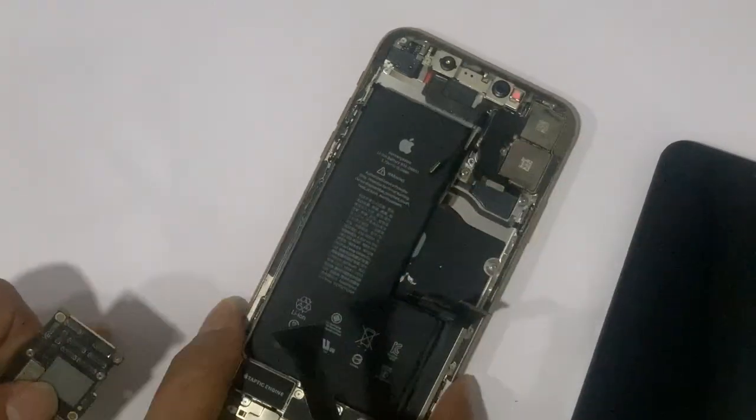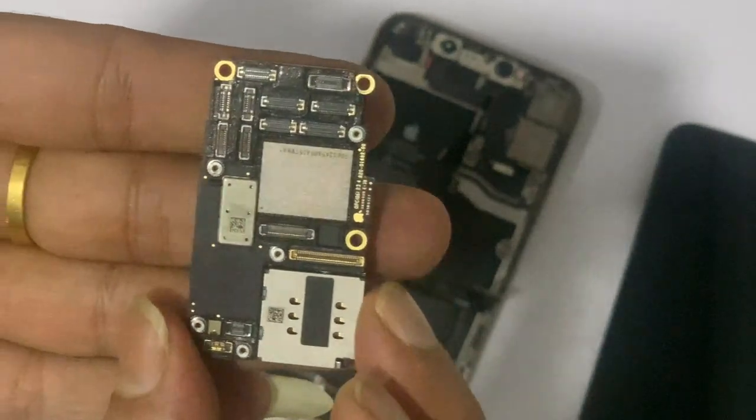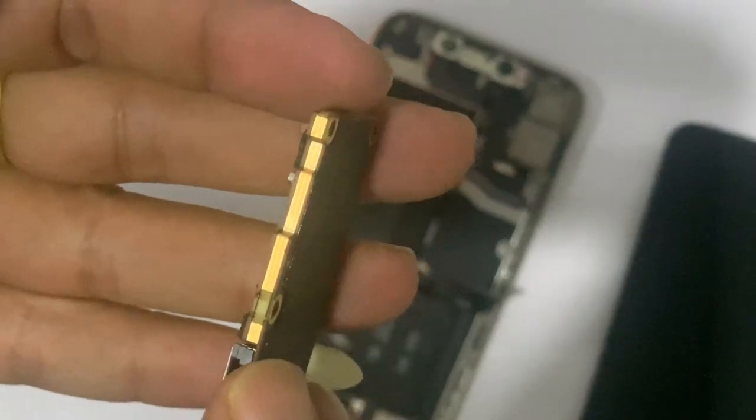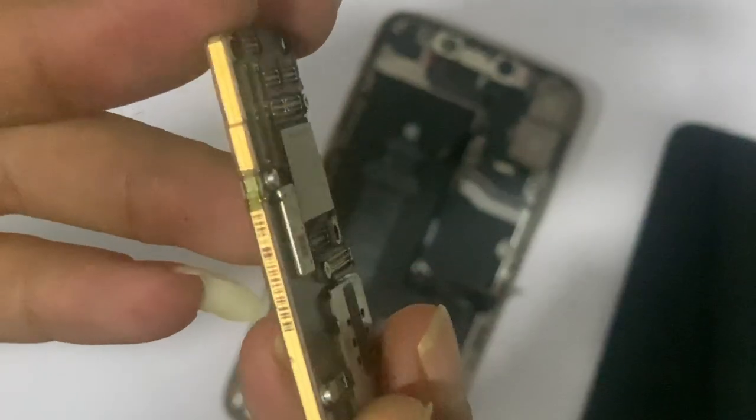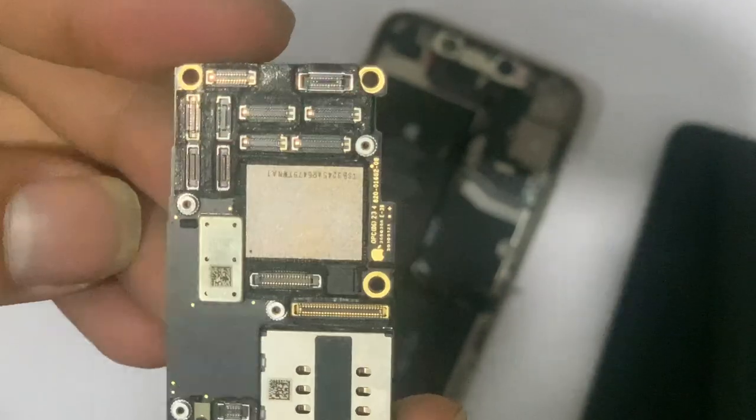Let's observe the PCB status. Looks normal. Some white and brown means slightly water damage, and the customer also told us that this problem happened after a drop in water.